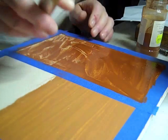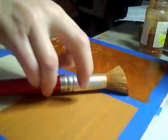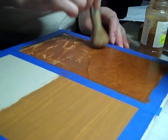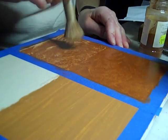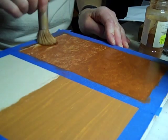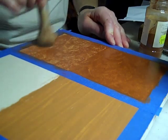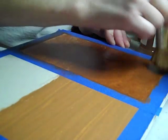We're using a stippling brush. So you just want to, on this first pattern, we're just going to stipple an all-over pattern and then let it dry. And we will move on then to the next couple of designs, and I'll show you different strokes of things to try.